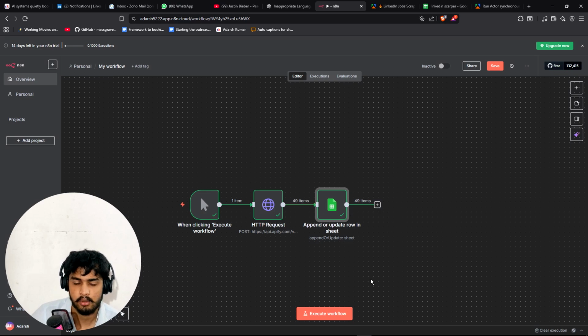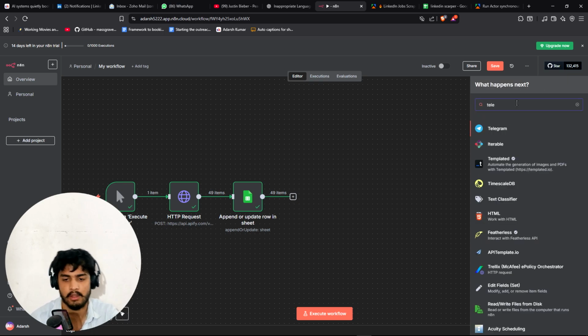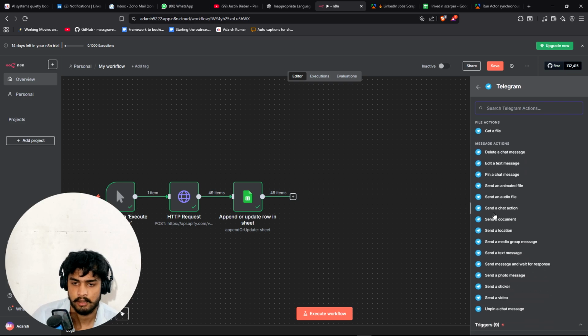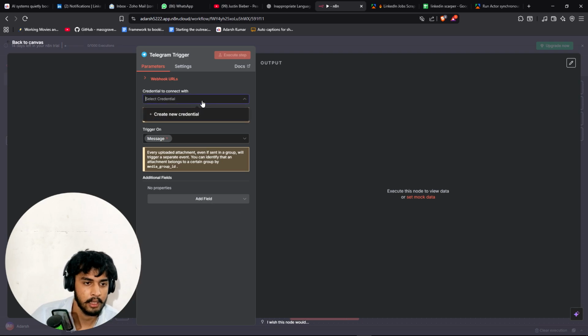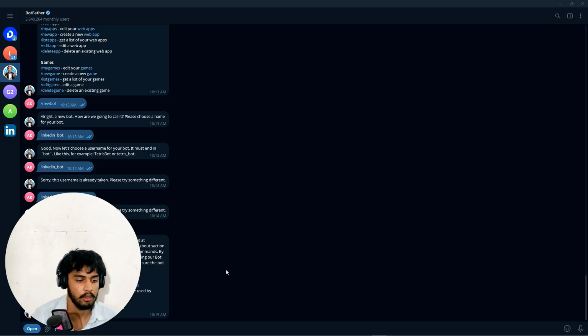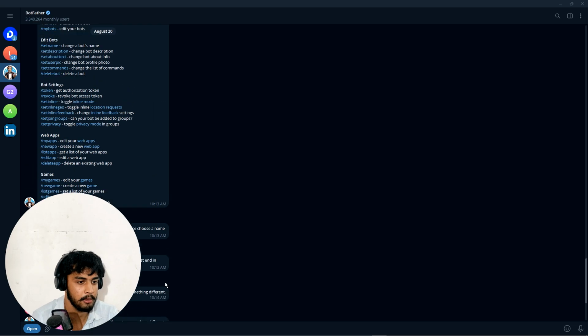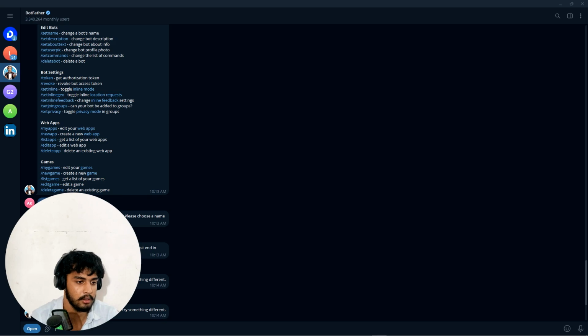After that, what you can do is use Telegram. The Telegram part is pretty simple. Let me show you how you can do that. I have to create credentials, an access token. We need to open Telegram. I will teach you how you can make a new bot, because I know many people don't know how. Just go to this bot, search this in the search, and get this.